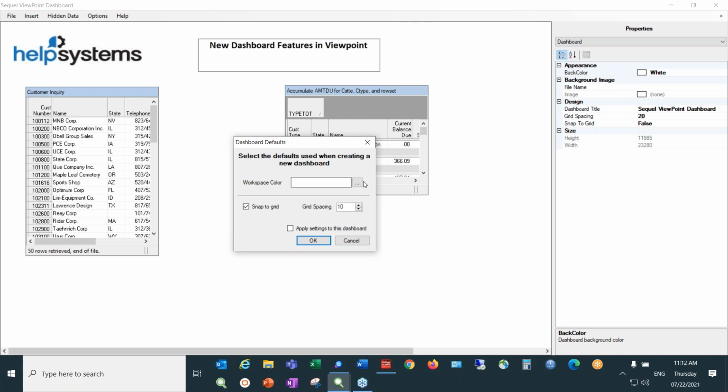So you could set all your dashboards going forward to be a certain color. Say your company color is blue. You could change it to be blue here for your workspace color. And whether or not you want to use that snap to grid or adjust your grid spacing. And I can also check this box, apply settings to this dashboard, if I want to start using these defaults right now on this current dashboard.